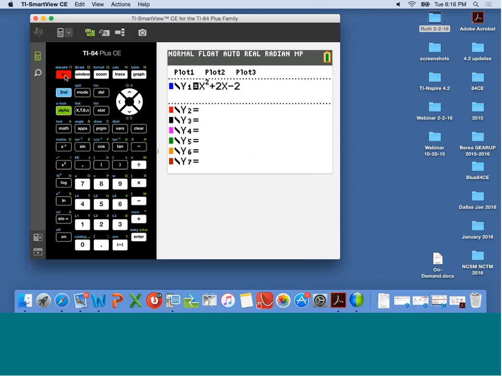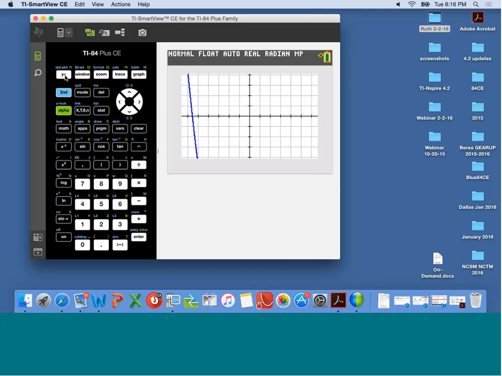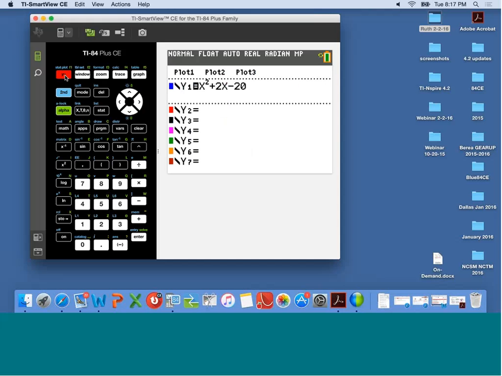So I'm actually going to change this. Let's see. A shortcut to get to the end of it, we're talking about tips and tricks, is second and then right arrow. It shoots me to the end of it. I'm just going to make that be 20. And if I do good old Zoom 4, I can see part of the graph. I can see my x-intercepts. I'm not seeing some other things going on. So let's go back. What if I make that be plus 20?